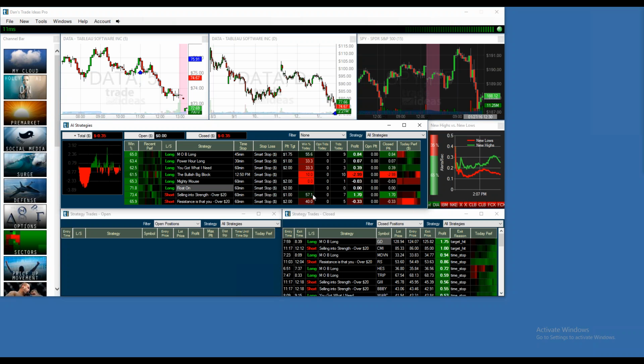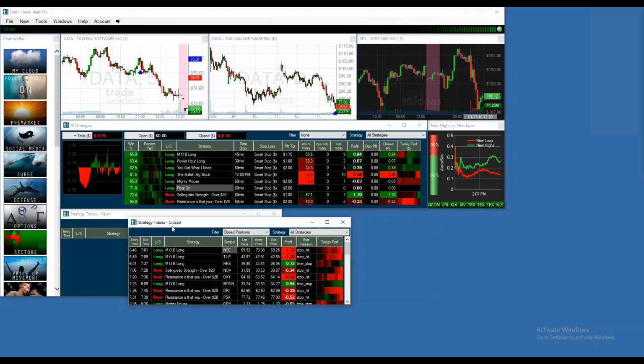So again, how do people use this? How do you make money with the AI? Well, number one, you understand that the AI has odds built around it. That does not guarantee anything, but it does have odds. So as it starts to get into positions, you're going to see those positions appear. And let's look at that.